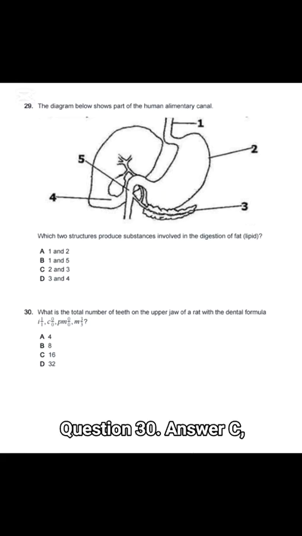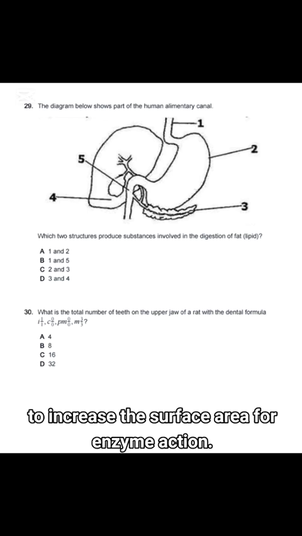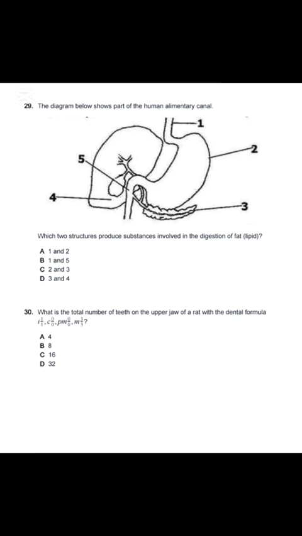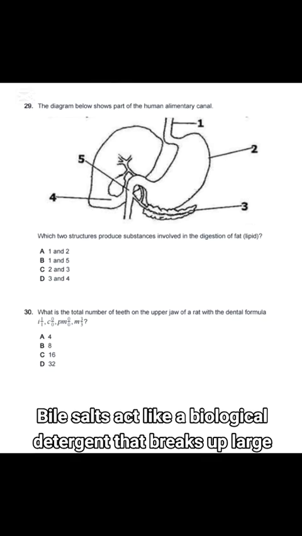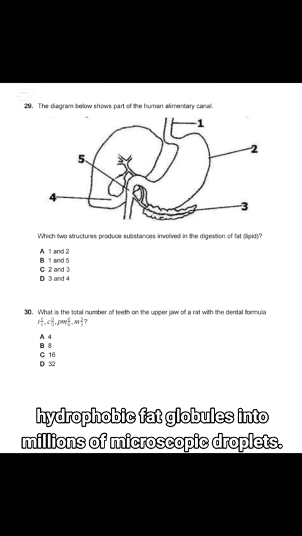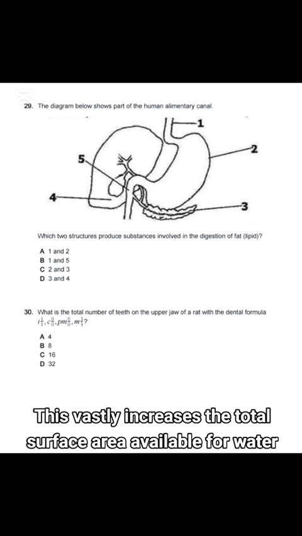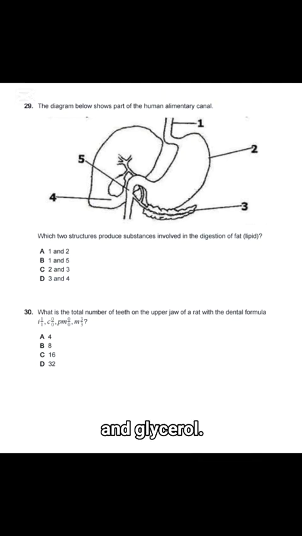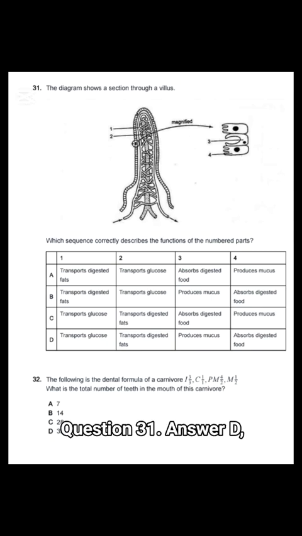Question 30. Answer: C. To increase the surface area for enzyme action. Explanation: emulsification is a physical breakdown process, not a chemical one. Bile salts act like a biological detergent that breaks up large, hydrophobic fat globules into millions of microscopic droplets. This vastly increases the total surface area available for water-soluble lipase enzymes to bind and rapidly digest the fats into fatty acids and glycerol.